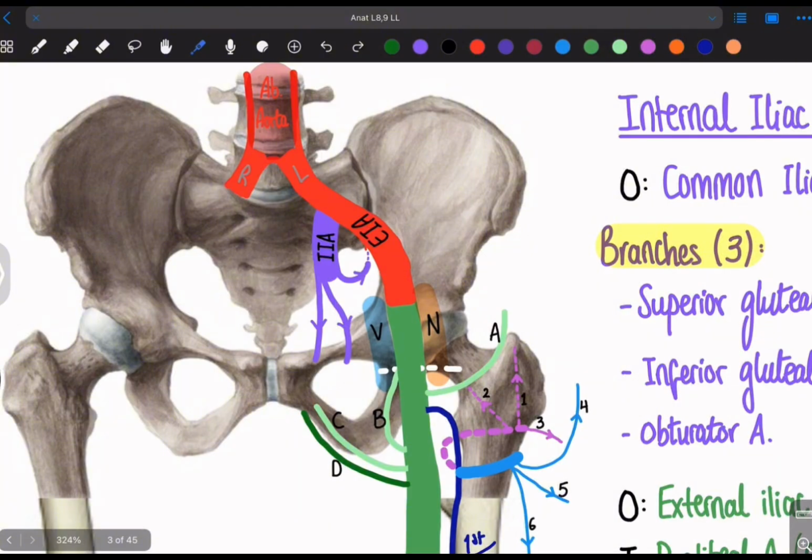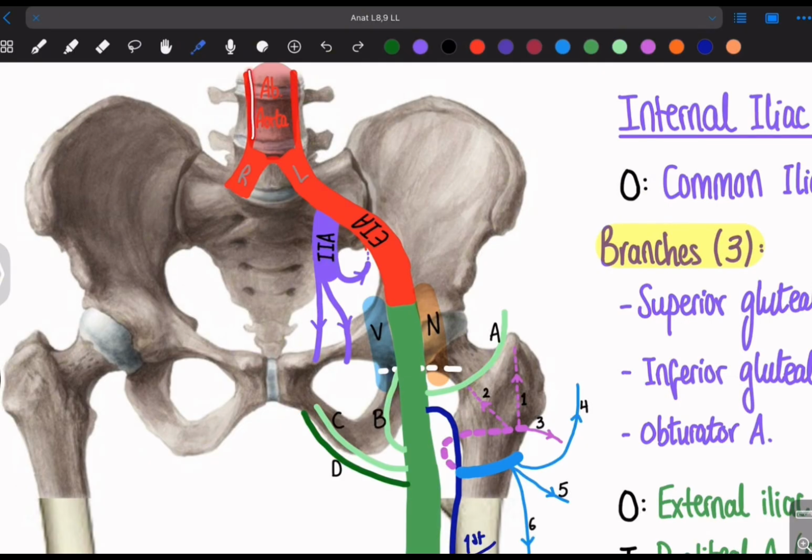So first of all, here we're gonna start off with this area. It's not included in the lecture, just to understand, okay? I'll tell you when we start the part that's included in the lecture. First of all, we have here the abdominal aorta. So the abdominal aorta is the continuation of the aorta. It's coming from the abdomen and it's part of the aorta. It's a branch of the aorta, right?